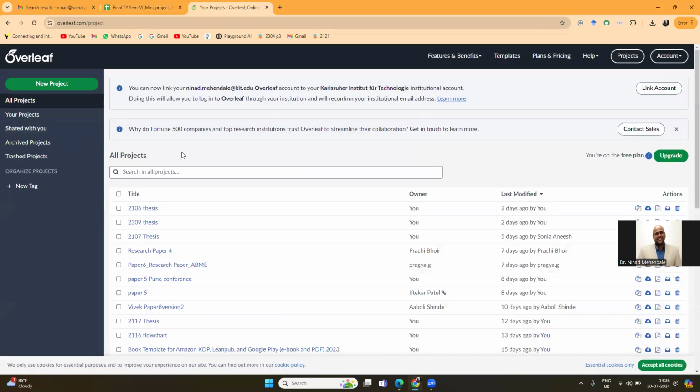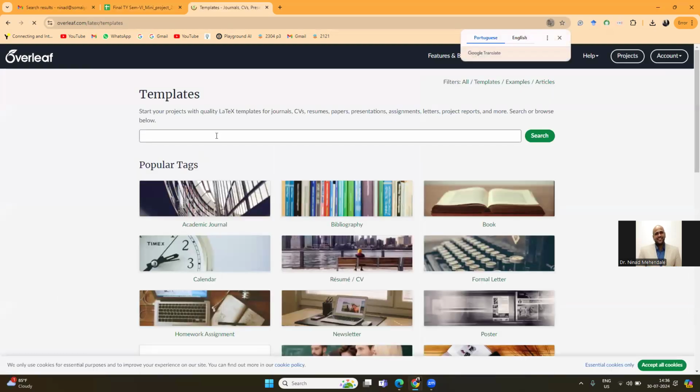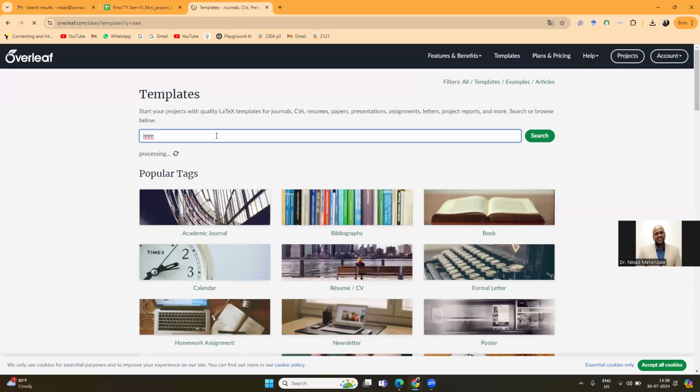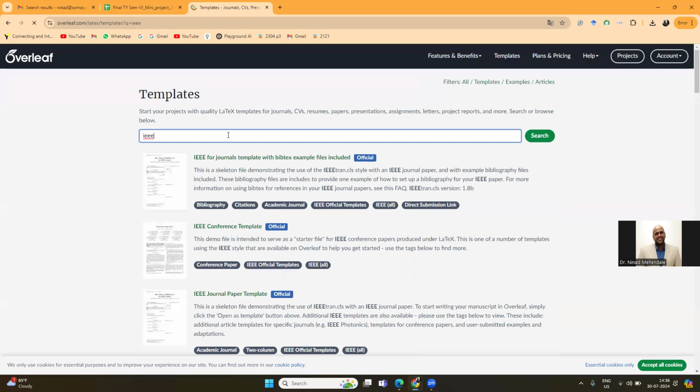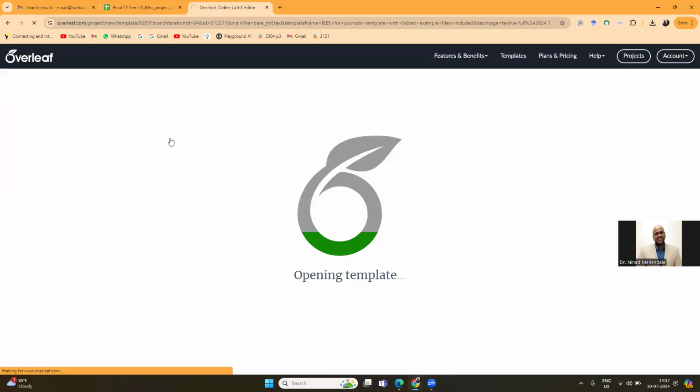And then once you log in, this is the kind of window you will see. You have to click on new project, go to view all, and here you have to look for IEEE. Once you type IEEE, it should show you different templates in which you have to choose the IEEE template for journal with example file included, and you have to open this as a template.